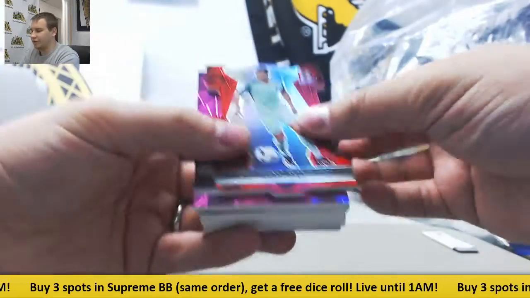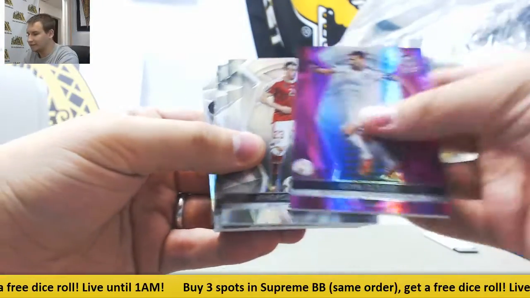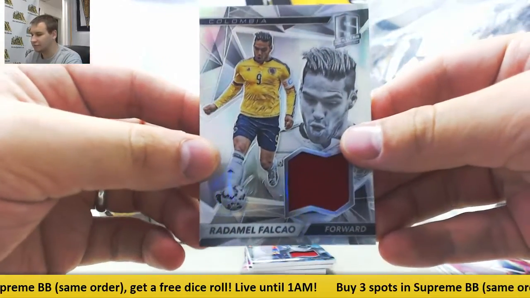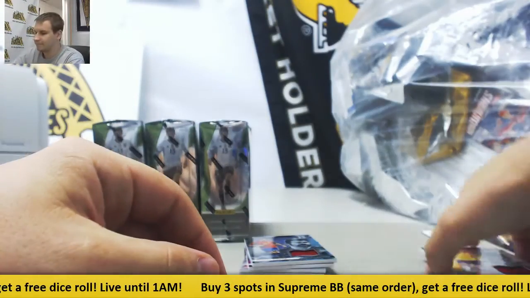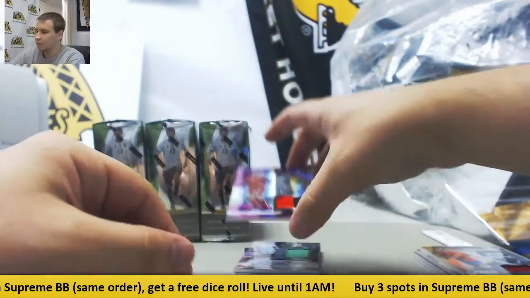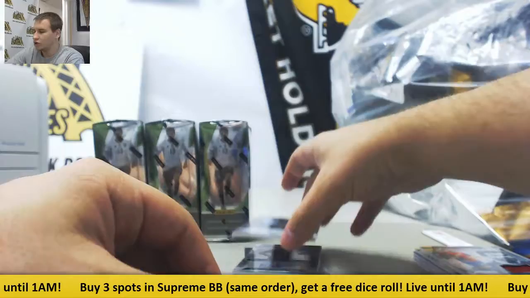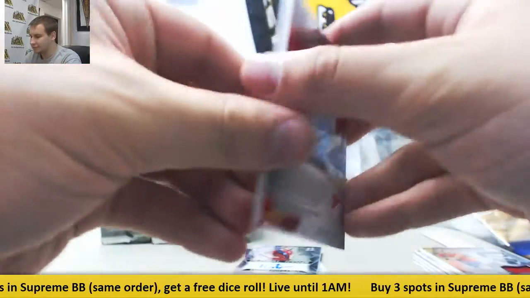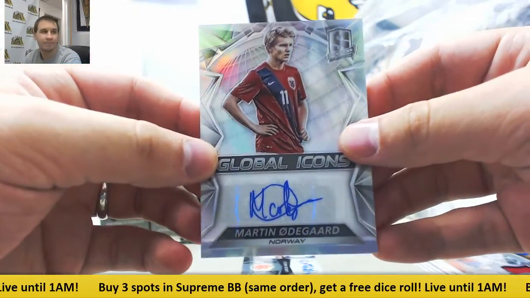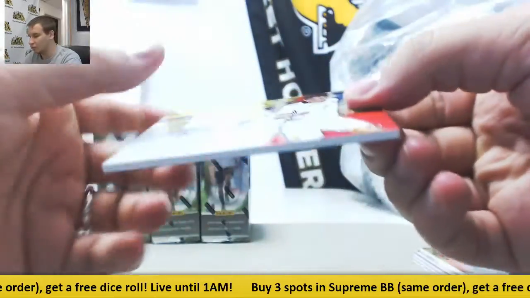Starting off, nice one here, red die cut, Cristiano Ronaldo, 62 of 65, purple base and regular base. First up, we have a Jersey Relic, Radamel Falcao, $1.99. Diego Costa, jersey, to 99. Purple patch, Vincent Kompany, 20 of 25. Jersey autograph, Burak Yilmaz, numbered 199. Global Icons auto, Martin Odegaard, 199. And Carlos Bacca, base auto, 199.